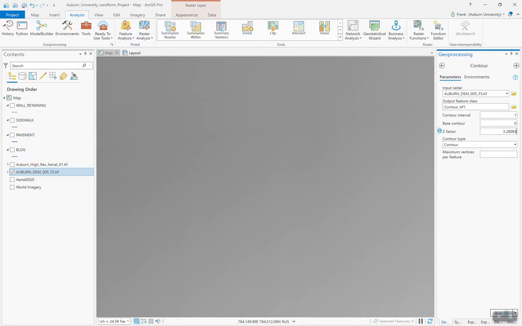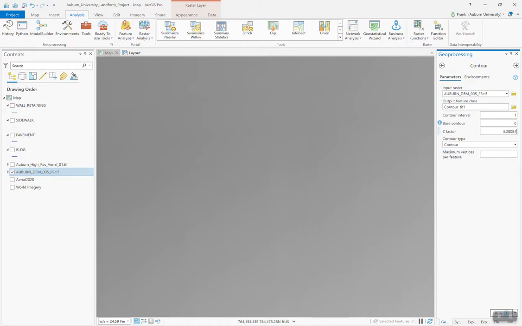3.28084. The reason you want to do that is because the DEM file that I've given you, the actual units of the file itself is in meters. And so if you don't put that Z factor in there, when you put 1 in the contour interval, it's actually going to cut 1 meter contours as opposed to 1 foot contours. So this is an extremely important step, to make sure you add this conversion factor of 3.28084, because that basically takes all the units in here, multiplies by that Z factor, and converts them to a feet unit.